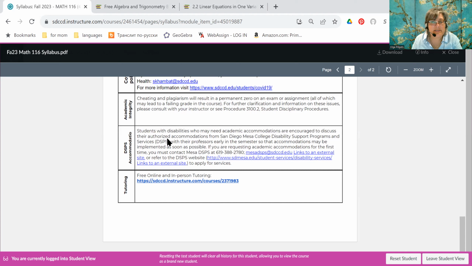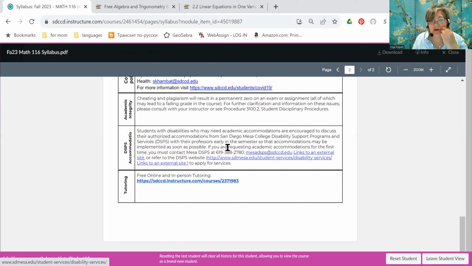Okay, DSPS accommodations. Students with disabilities who may need academic accommodations are encouraged to discuss their authorized accommodations from San Diego Mesa College Disability Support Programs and Services with their professors early in the semester, so that the accommodations may be implemented as soon as possible.